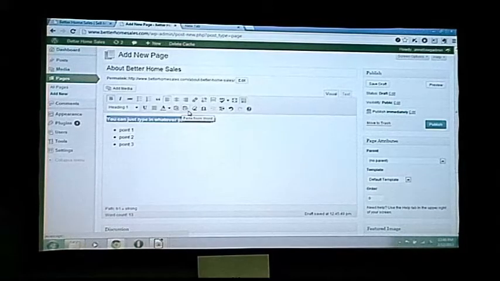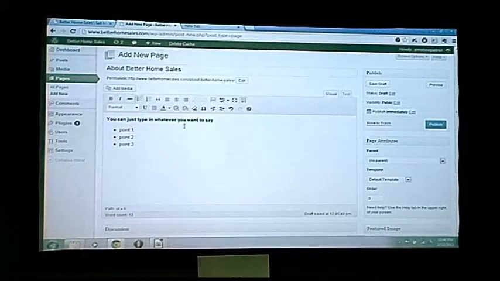I think Leslie can add something. The next one over is the eraser. If you have text that's highlighted, you can get rid of formatting by hitting the eraser. So I have text highlighted by my mouse. Let's just click the eraser. It removed some of the formatting. It kept heading 1, which is nice because you want to control your headings. But it took off the italics, green, funkiness that I was adding just to play.